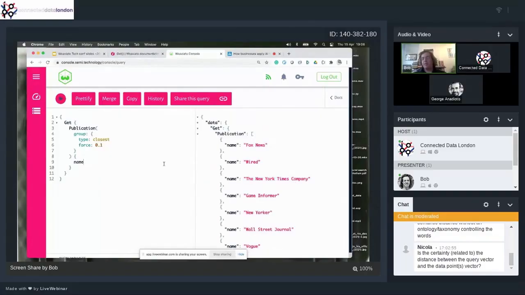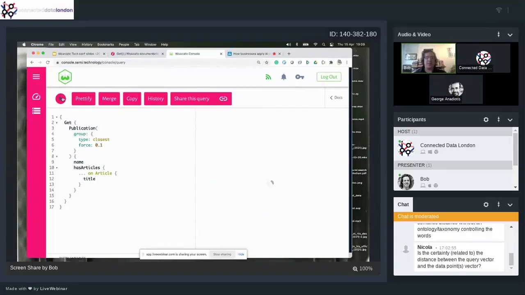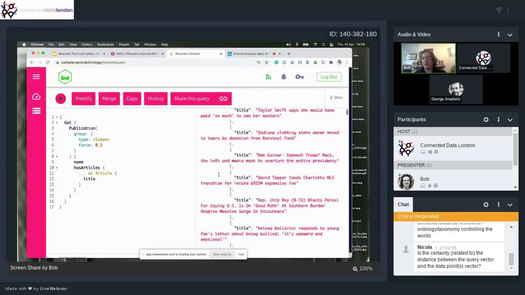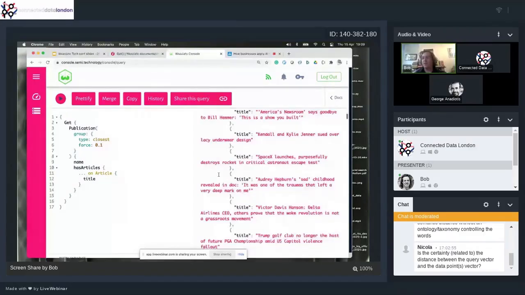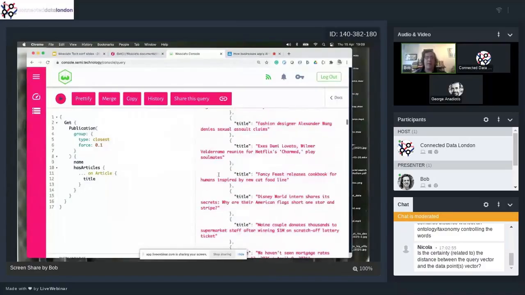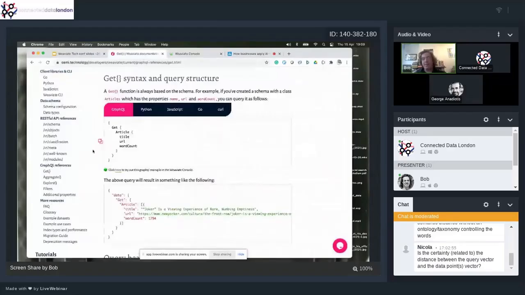And now the powerful thing with Weaviate is that because it's a graph, we can say has articles, we can say on article, and then we should say title of the article. And so Weaviate still is able to make these graph connections, even if we've asked the machine learning model to group these together. So if I now run this query, it will take a little bit longer because, oh, wow, faster than I expected. But out of all the articles that it has stored, it even now combined everything from all these different New York Times publications together. We have way more functions, but the time doesn't allow for that.